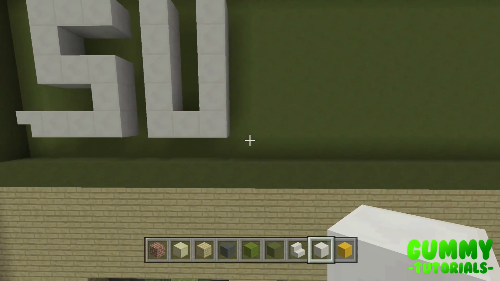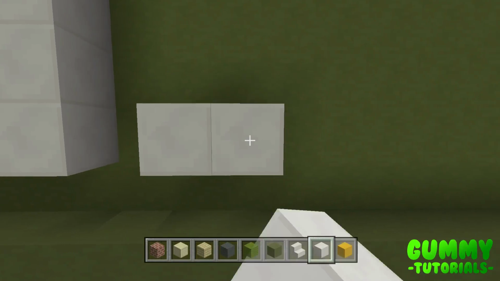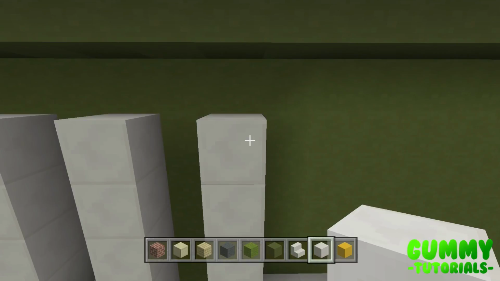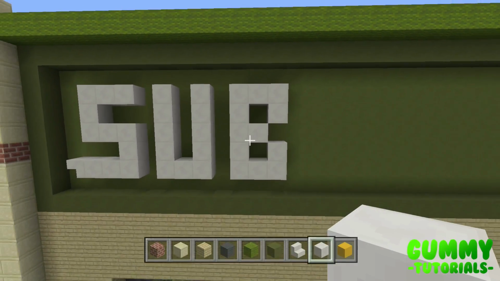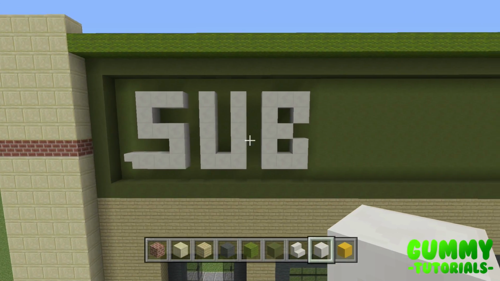Moving along for the next letter now, once again starting at the bottom in line with the U, we're going to leave a one block gap and we're going to place 3 blocks of quartz. On the left side, we're going to build up 1, 2, 3, 4. We're then going to build to right twice, down one, down diagonal to left, down diagonal to right, and that gives us our B shape. So once again, just backing up so it's a bit clearer.